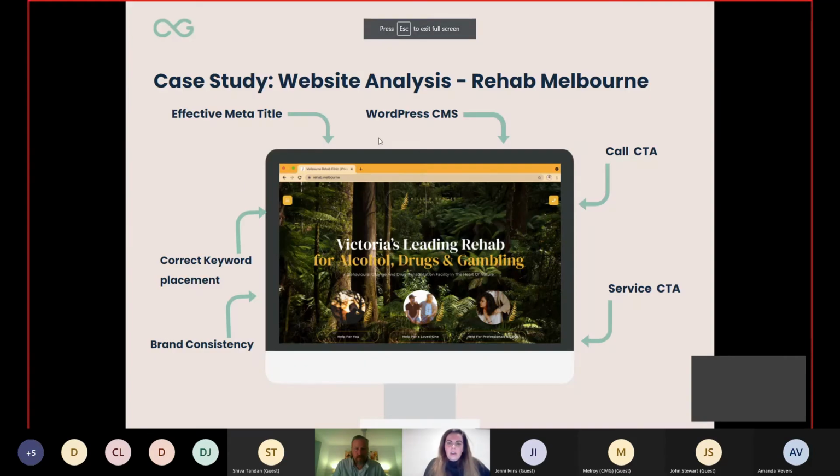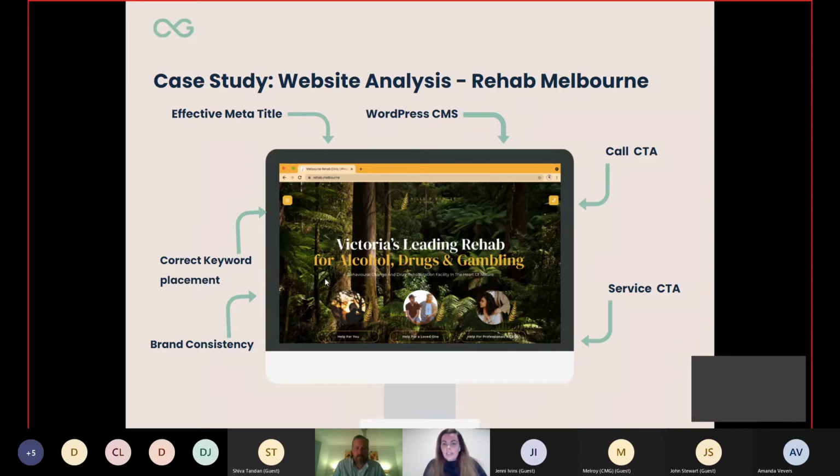Okay. The reason why we looked at this website is because we wanted to show you things like their WordPress CMS. You can't see this, but we know from looking at it in the background that they use WordPress as their content management system, and the client knows this as well. They've got a really good call to action, which is a call now button that pops up when you have a look at it. Plus they have the contact us menu bar. They've got great service offerings or unique selling points, which were those 3 points that we discussed.